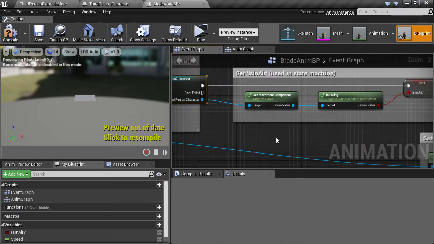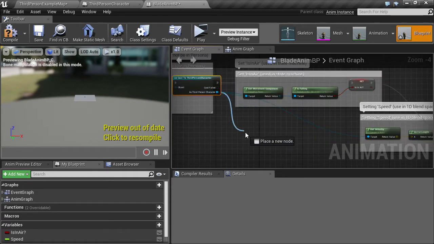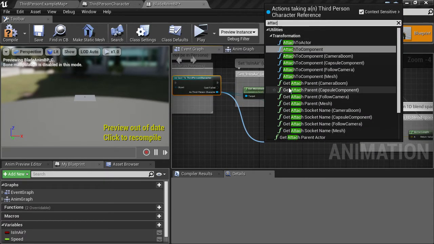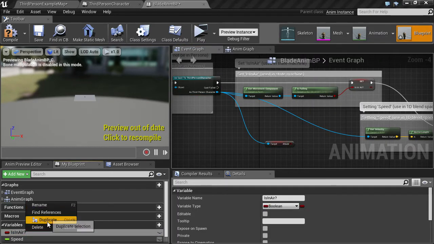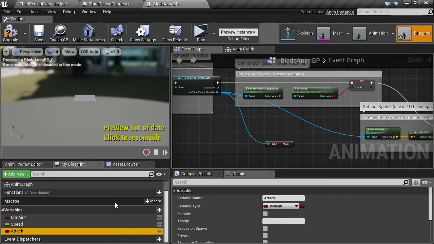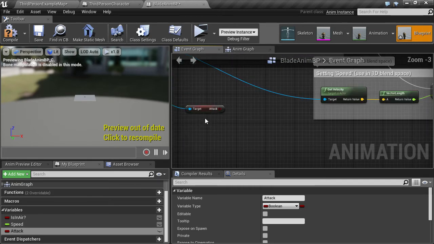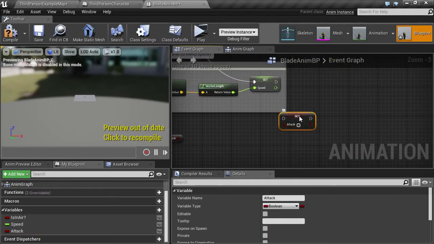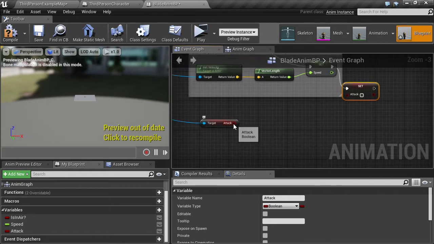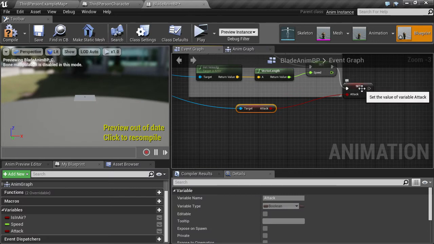And we're just going to run this right into here. Run this right into here. And we'll get our attack. And then let's duplicate this. Okay, and now this is the variable list in the anim blueprint, which is separate from your character blueprint. Now when we plug this in, if attack is true in our blueprint, it's going to set the attack true in the anim blueprint, and if it's false, it's just going to keep that going the whole time.